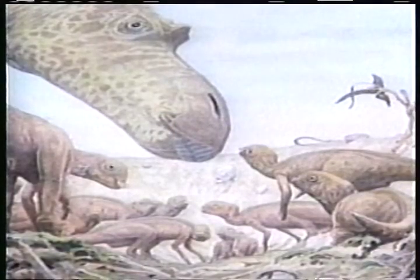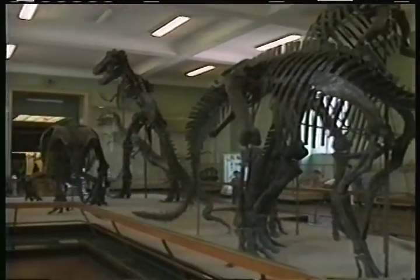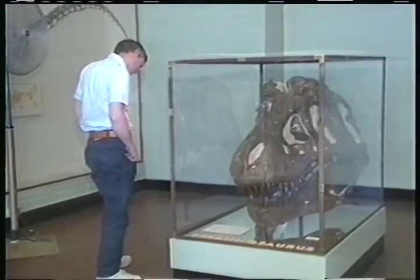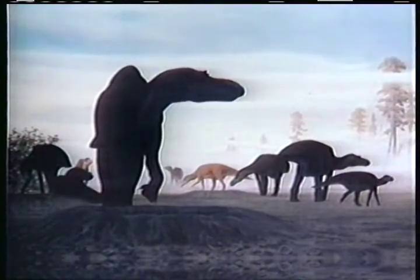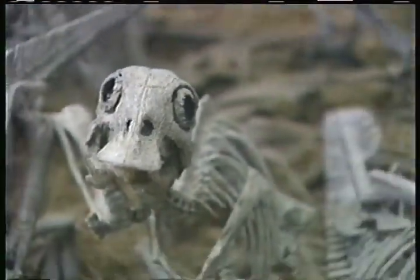For 100 years, people have been collecting dinosaurs to put in museums just to wow the general public. They've gone out and they've looked for giant dinosaurs. They've looked for things that they could put up to entice people to come into their museum. And they weren't really very interested in the behavior of the animals as living animals. Within the last 10 or 15 years, we've started to look into this behavior problem. And for us, or at least for some of us, it's more important to find out how they behaved rather than just to find the bones and to identify a new type of animal. A new way of thinking from the bone war days of Cope and Marsh.